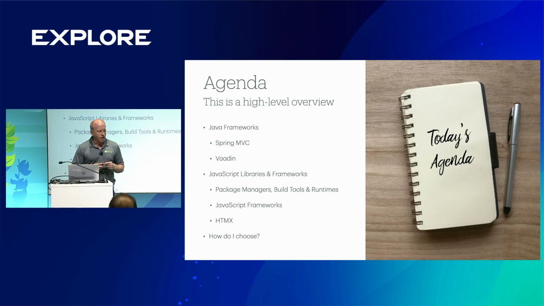I want to take a look at a component framework called Vaadin, and get that on your radar if you haven't seen it before. This is a way to write front-end applications in pure Java, so you don't need to know HTML, CSS, JavaScript, right? We can use our existing Java skills to write front ends.